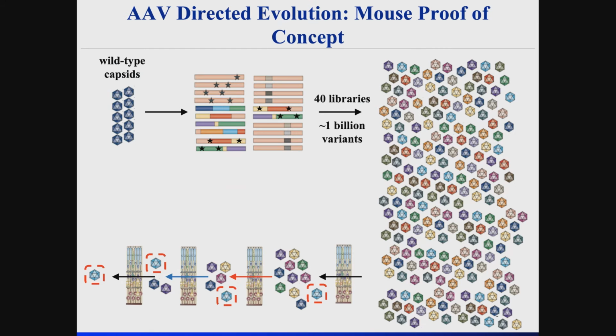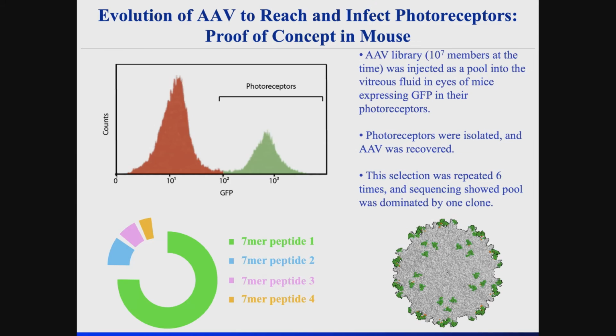Can we engineer AAVs that are capable of making it to the outer retina, to the photoreceptor layer from the vitreous? So to address that, we took our library, we injected it into the vitreous initially of a mouse model, waited a couple of weeks for the winners to be able to reach the photoreceptors, harvested the photoreceptors, re-administered the pool, and went through this 5 times, or 6 times rather, so that we ended up converging down to a small number of variants that were dominant within the resulting pool.